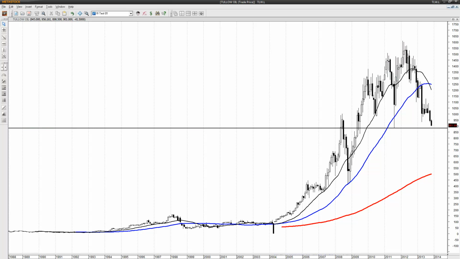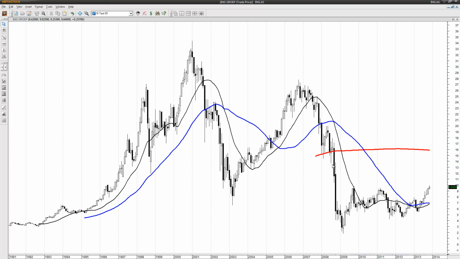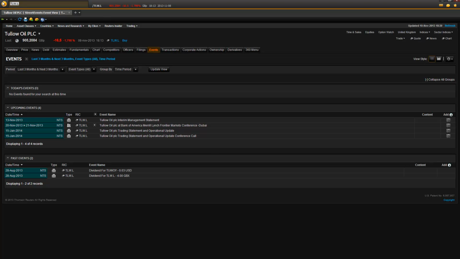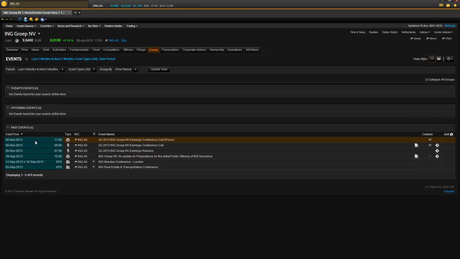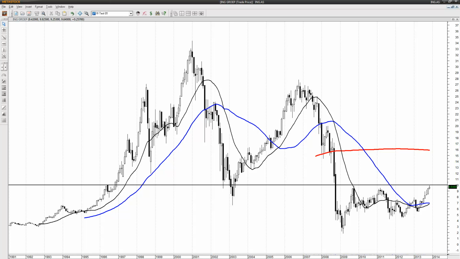Next chart we're going to look at is ING Group from the Amsterdam Stock Exchange. We've got this peak here from 2009. It's very close to an even, symbolic number of 10. So I'm going to put my resistance area at 10 exactly. ING, does it have any earnings? I know it actually had earnings coming up last week, so that particular stock is totally green for having trades at the moment.